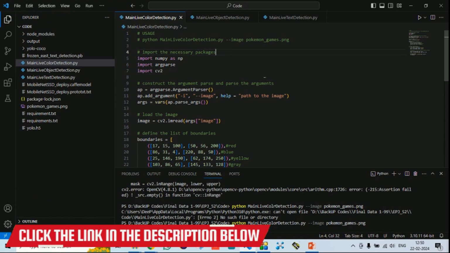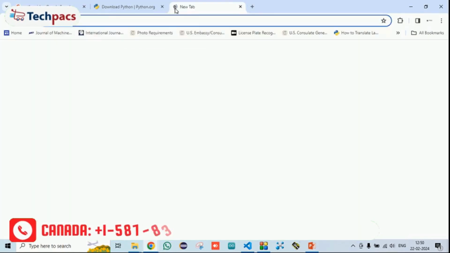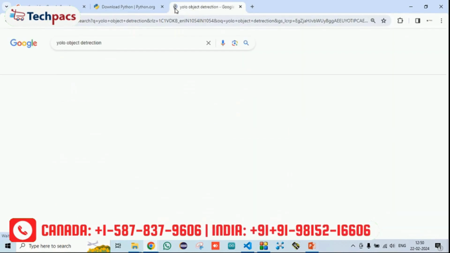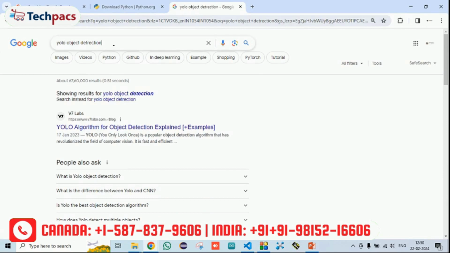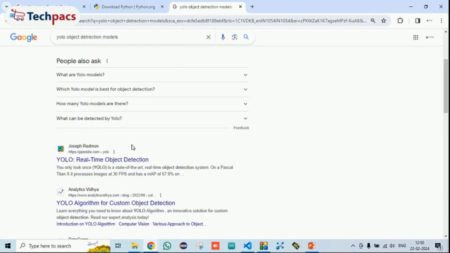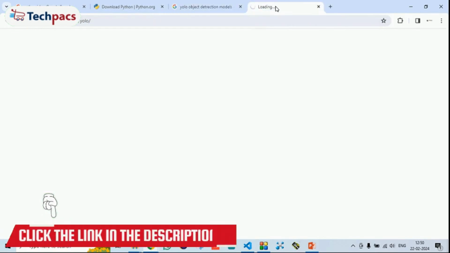Those are trained with a lot of data. If you are going for the YOLO object detection models, you can get the pre-trained models. These models are available officially in order to get real-time detection of things.